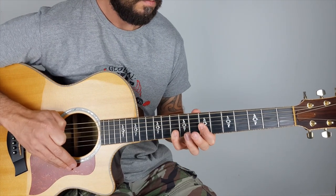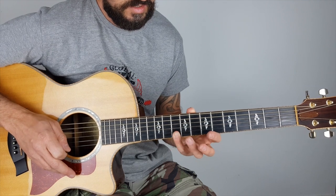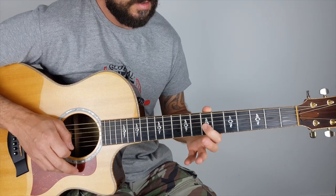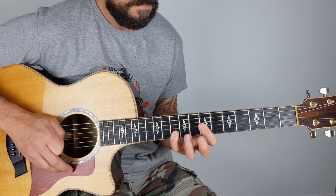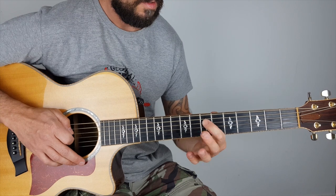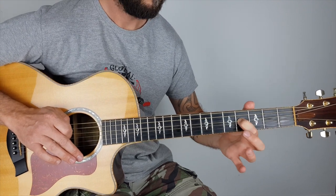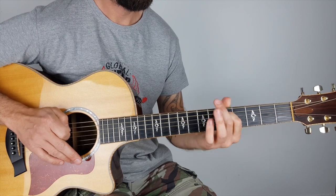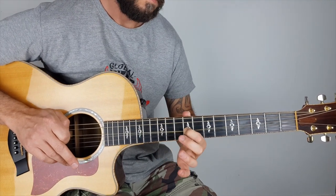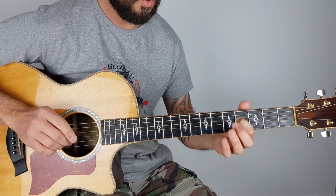Then we got this position. That is now my pinky covering the 10th fret. So top E and B, I'm just doing upstrokes. And my first finger is covering the G string on the 7th fret. Okay, so 10, 10, 7. Then we go 7 on the D string, 5 on the D string, 4. A little bit of vibrato there. And then it goes quickly back up to 12.